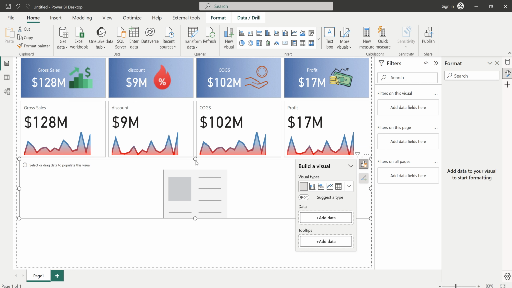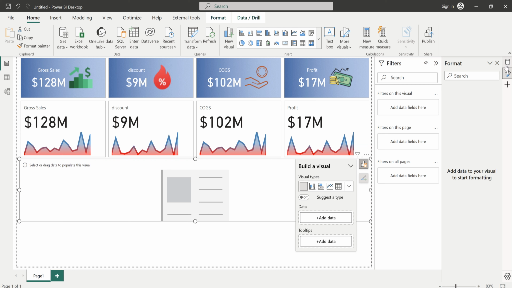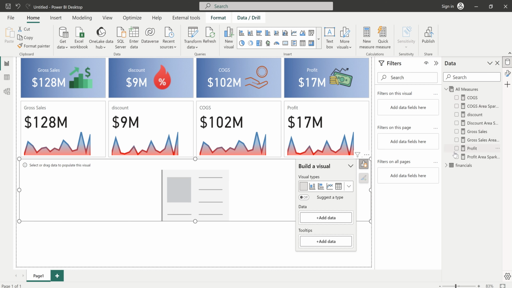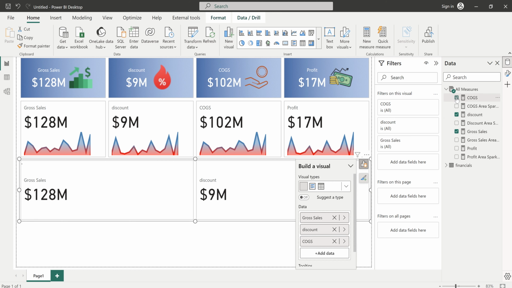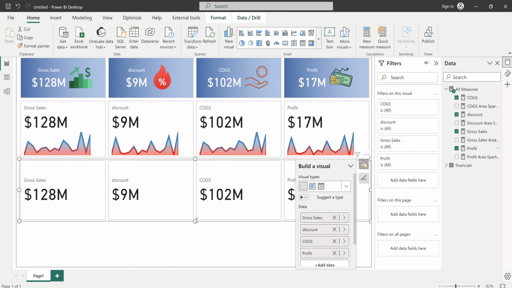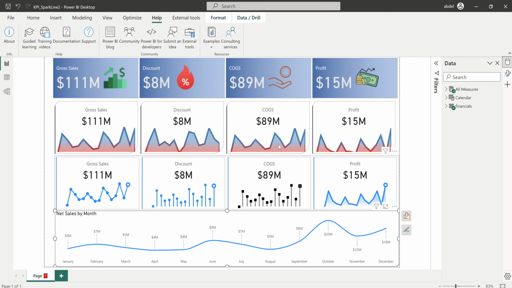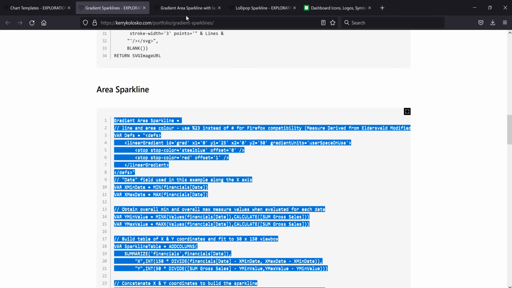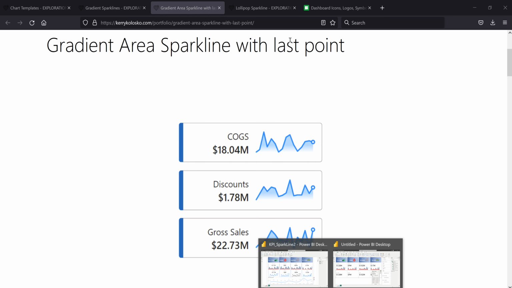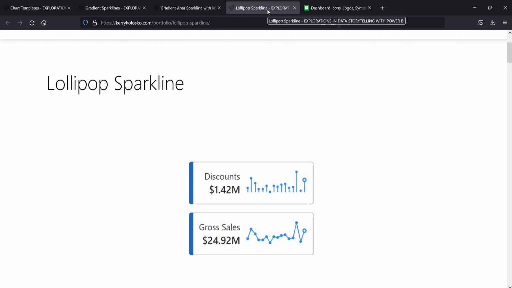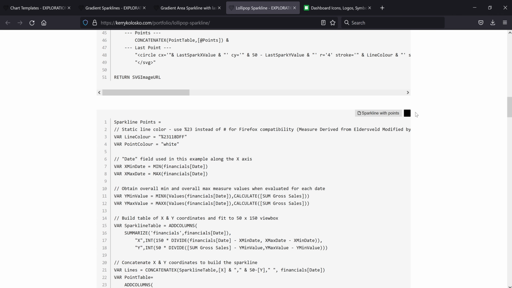It's here. Let me reduce this a bit. New card is here, and we'll do the same thing. So number one, gross sales, discount, cost of goods sold, profit. Okay, so when you look at this, for example, this is what we use. So when you go here, you go down. So the second one is the second one.